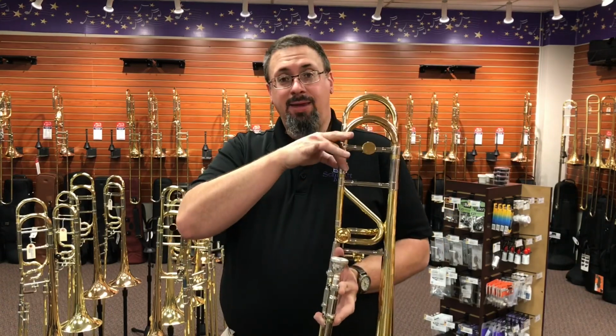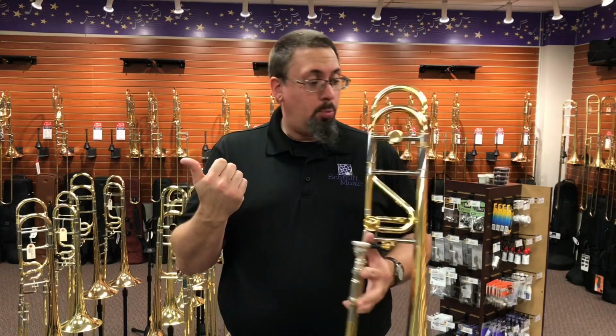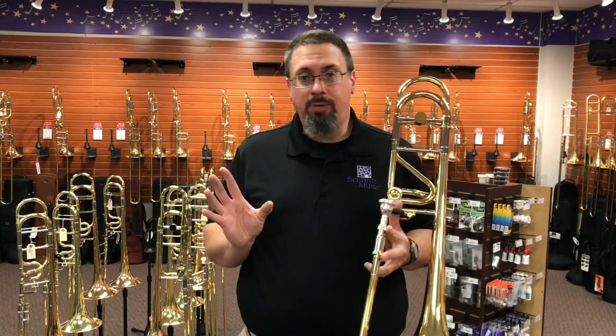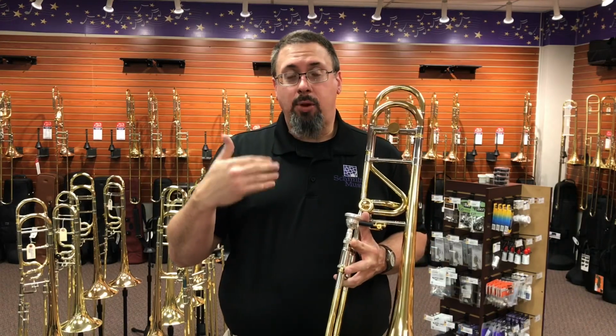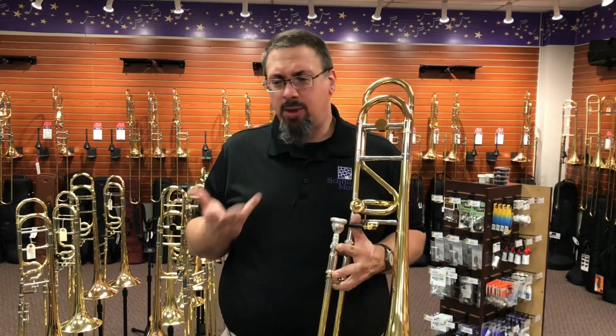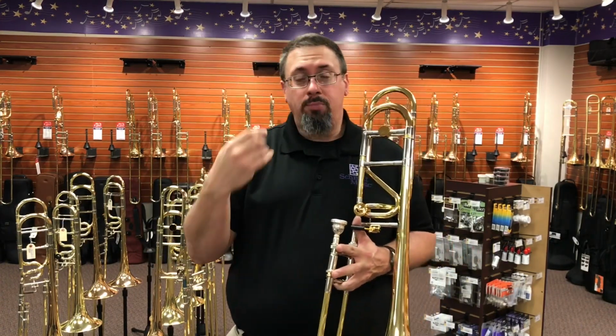In this case, I think the reverse tuning slide lends it a lot of that more open feel as well. I found overall the response throughout the ranges was good. I think I got just a little bit of compression in the upper register, but it wasn't bad. It was very, very easily controlled. And again, I like that I could still keep the sound open, brilliant.